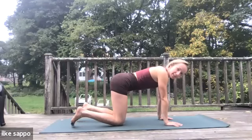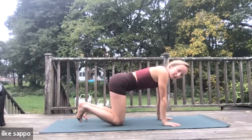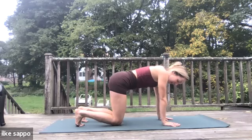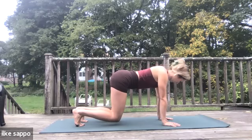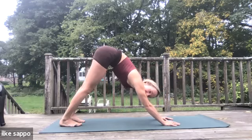And then crawl yourself back up tabletop. Fingers wide, tuck the toes under here. Engage the core, draw that belly button towards the spine. And we're gonna inhale, lift the knees off your mat. Breathe here. Exhale. Start to press back downward facing dog.